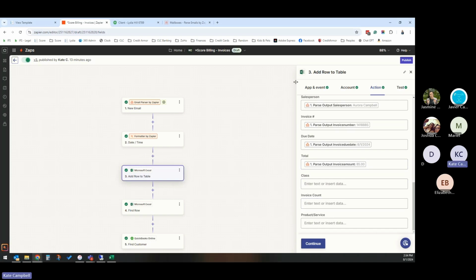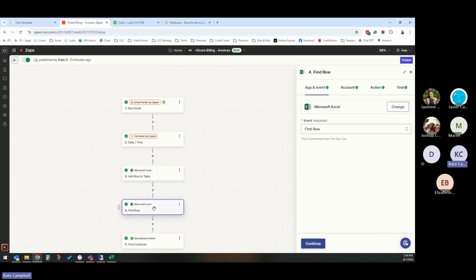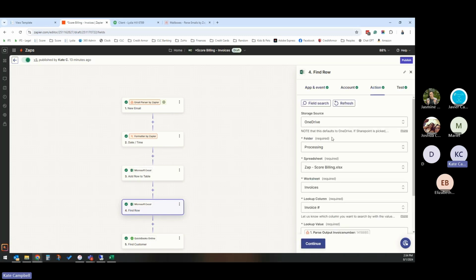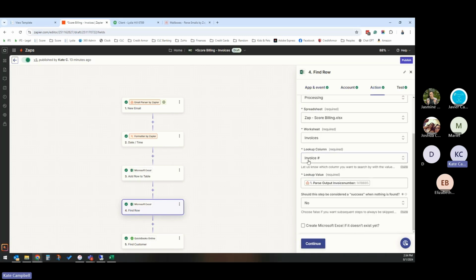And then the next, now that I've entered that into the row, now I need it to reference that same row again. So I'm going to find that same row, and it's going to ask, what column are you going to look up? I'm looking up the invoice number because we should only have that same number once.